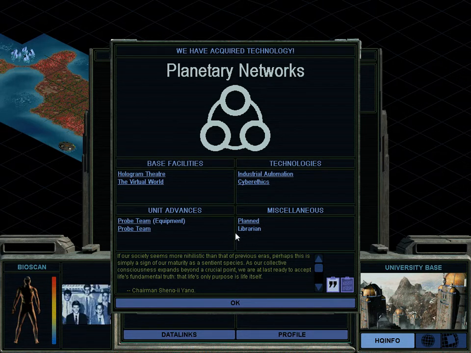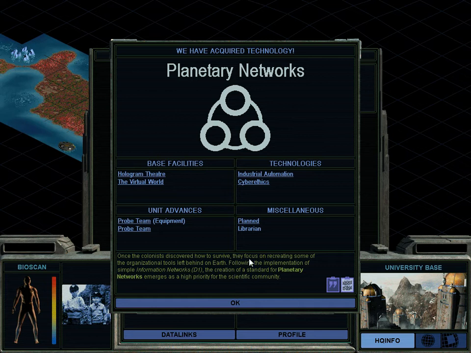Yeah, take that, God. We're going to look you in the eye. So there's the text over here. Planetary Networks is essentially the internet, and as such, it gives us the hologram theater, which is like a movie version of YouTube and Netflix, all stuck together in joyful holograms of amazingness. The virtual world allows our network nodes to act like they were hologram theaters, and that's useful because hologram theaters are expensive. Probe teams, that gives us spies, gives us planned economics, which we'll talk about later, and librarian citizens.